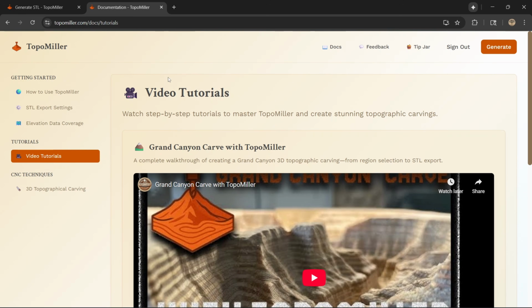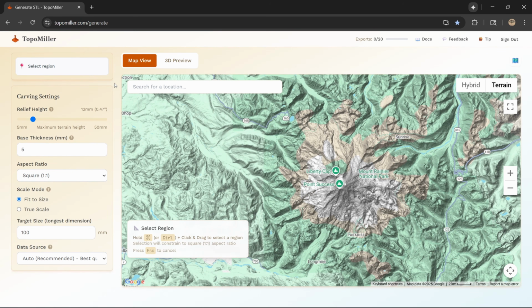All right, so now that you've seen the help page that will walk you through it, I'm just gonna quickly go through what I did here. And you have two choices. You can do fit to size for the scale mode, or you can do true scale. True scale is if you really want an accurate terrain map that you're going to use for scientific data or something like that, and it must be precise and accurate. So you would use that. Whereas you can also do fit to size, where you can exaggerate things a little bit, make them taller, less pronounced, whatever it is that you are looking for.